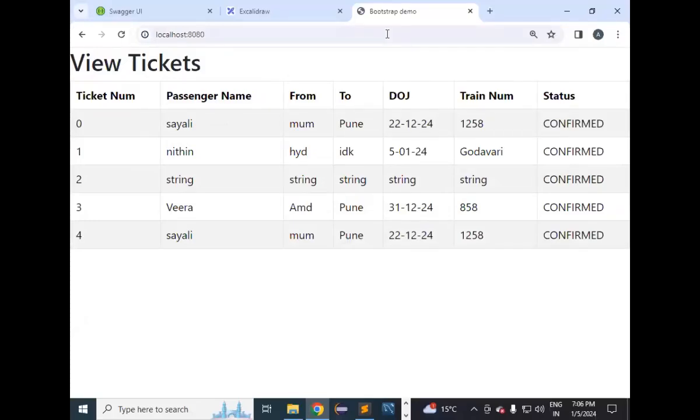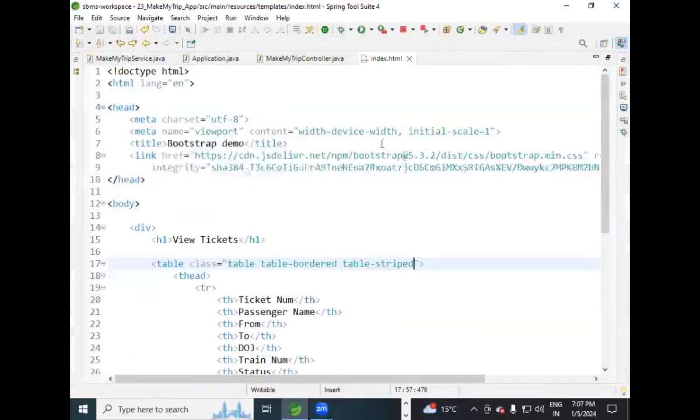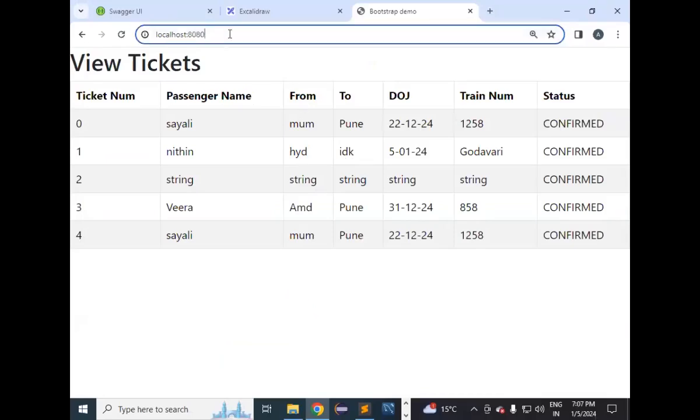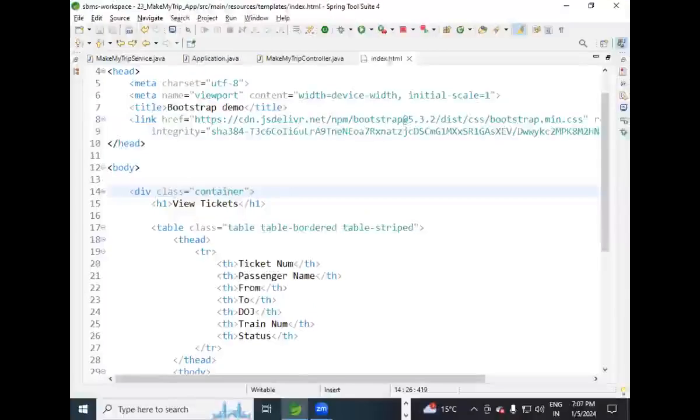Yes. Are we able to get the tickets here? Actually, where are these tickets available? These tickets are available in the provider, but we are getting those tickets in the consumer and we are displaying those tickets here. Let's make it little div class is equal to container.